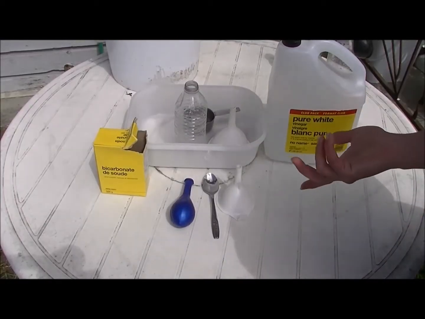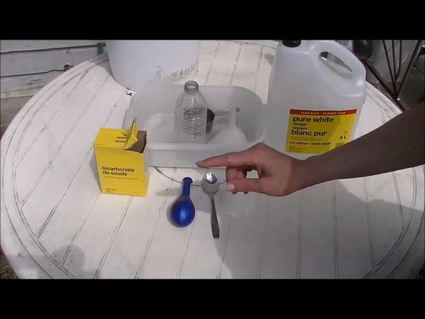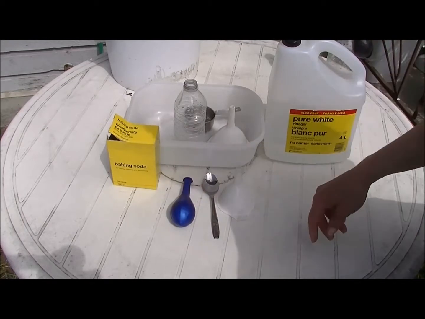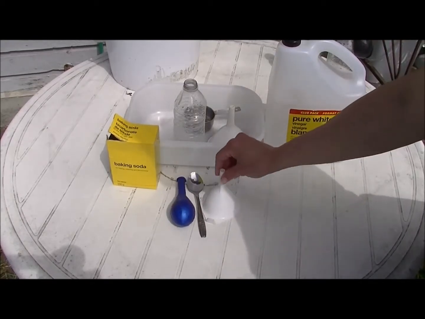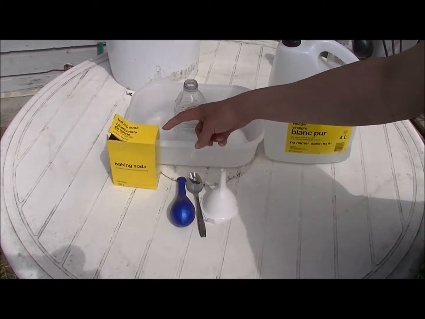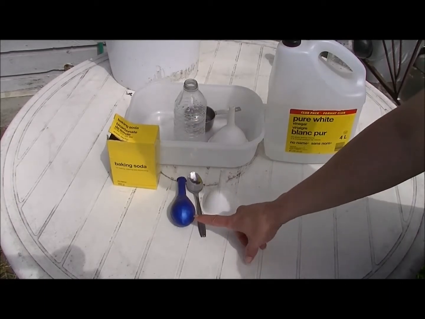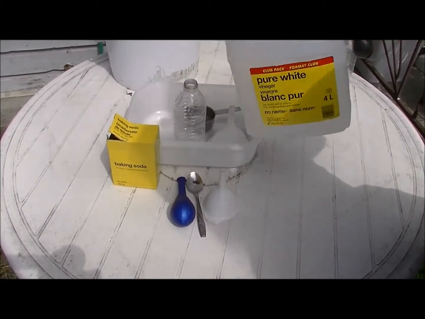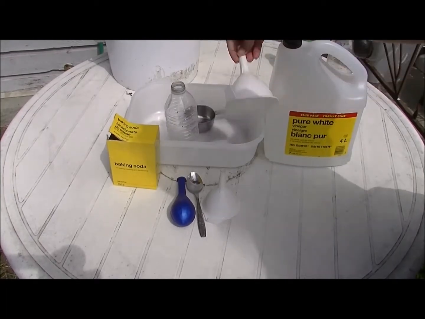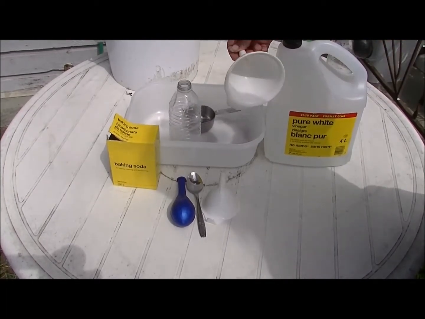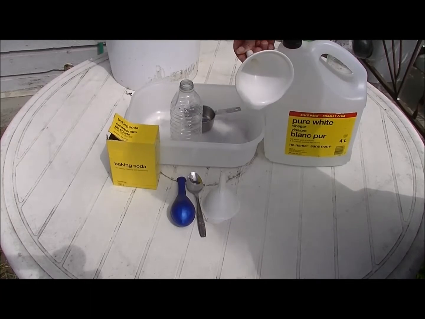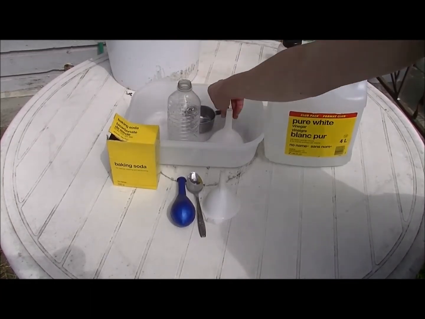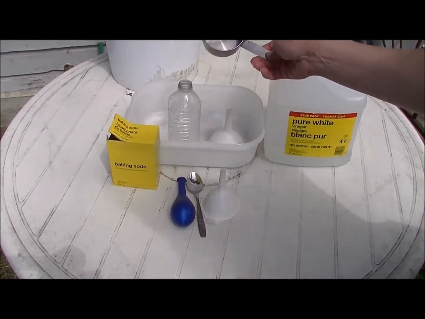Alright guys, so what we are going to need for this little experiment is a balloon, some baking soda, a little funnel and a spoon because we are going to put the baking soda into the balloon and then we need some white vinegar, a bigger funnel or a different funnel, just my other funnel is larger and a water bottle or a pop bottle. And a one half cup measuring cup.